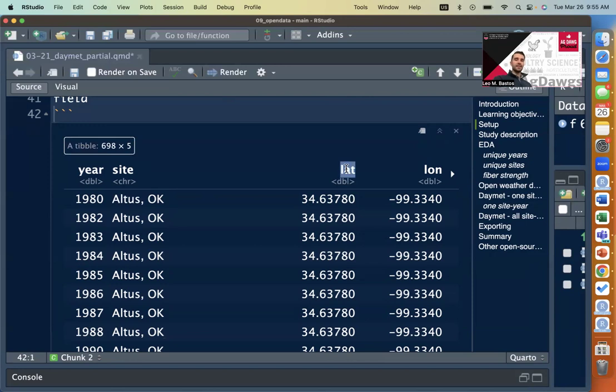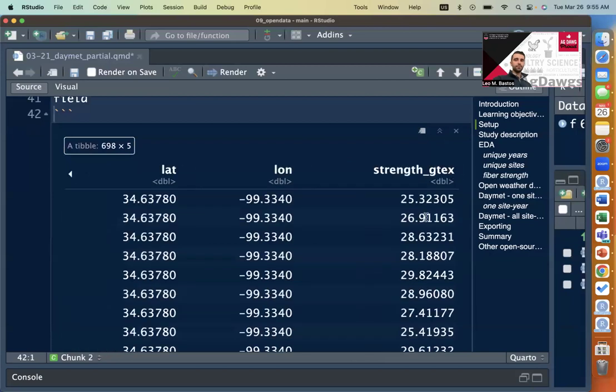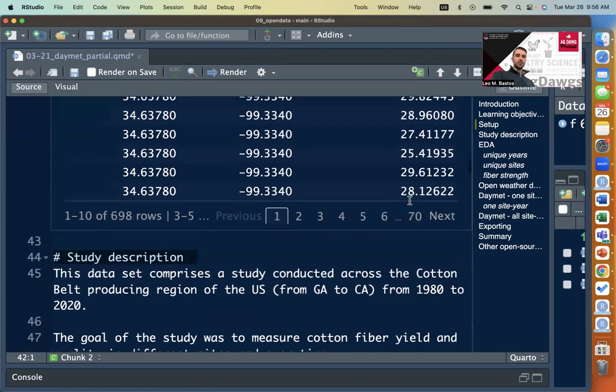It has a lat and a long column. These are latitude and longitude, geospatial coordinates, right? So these are the coordinates of where the trials happened. And then we have our explanatory variable or predicted variable of strength in grams per tex. So let me give you more background on what this study here is.